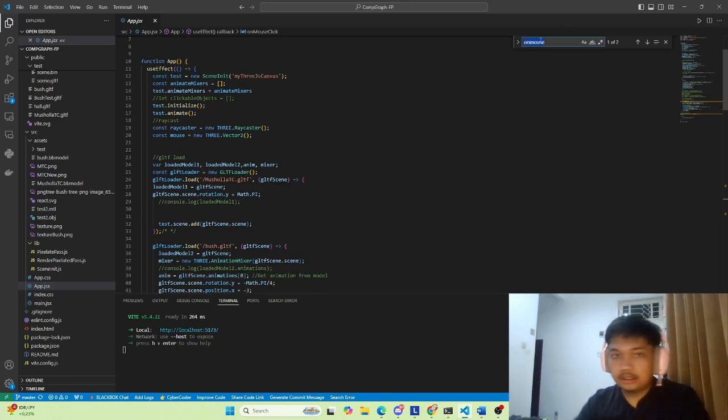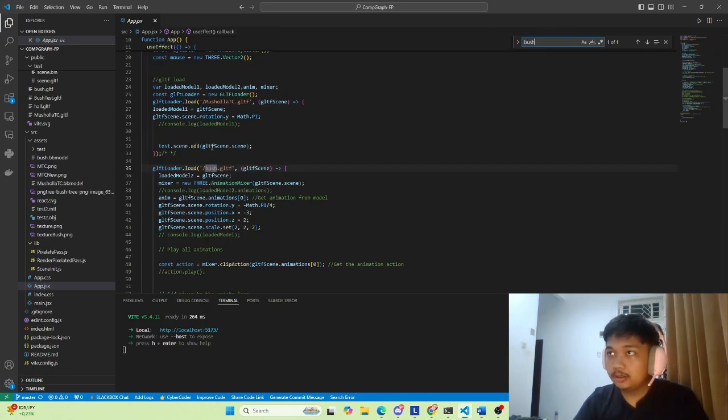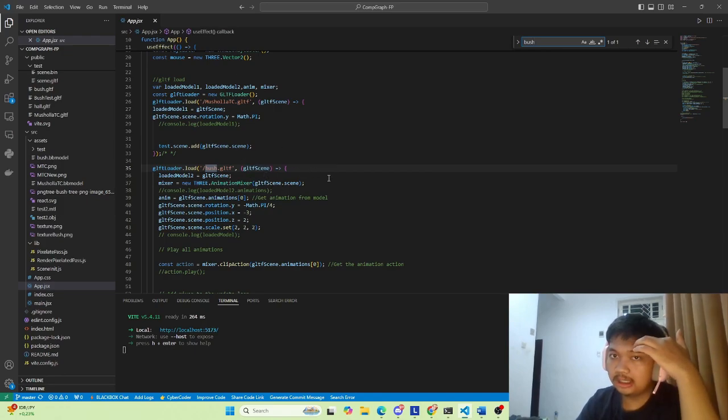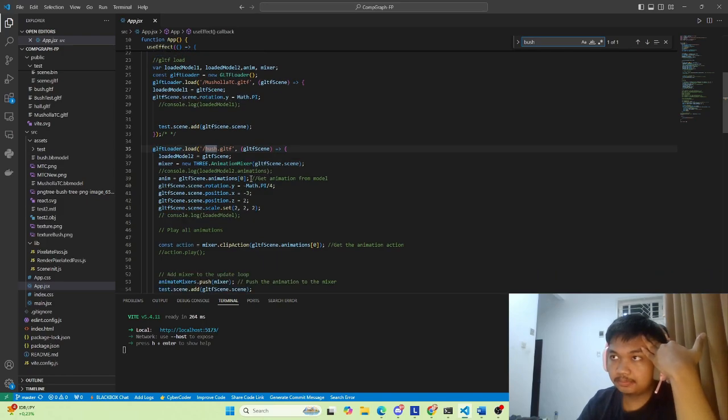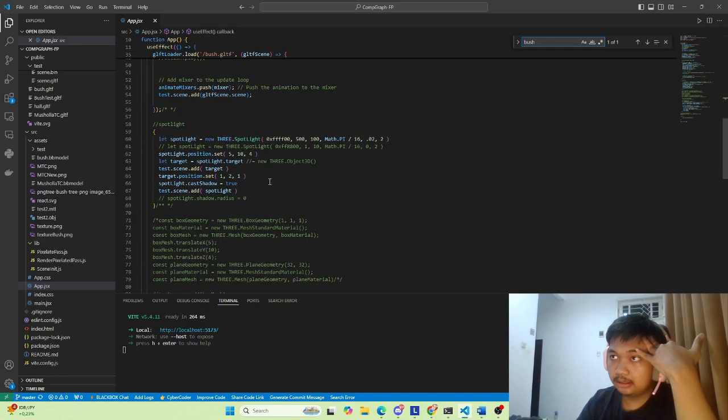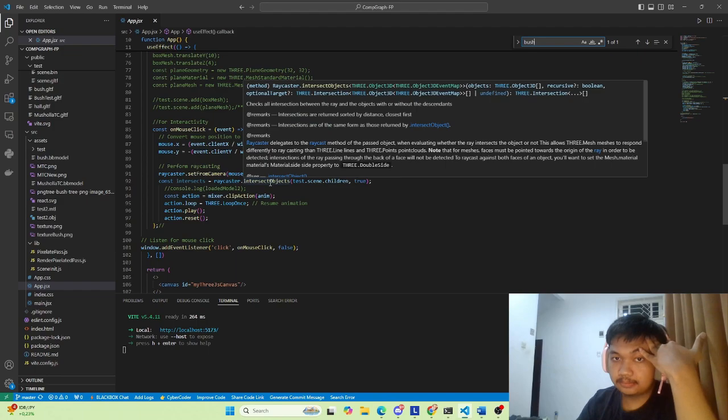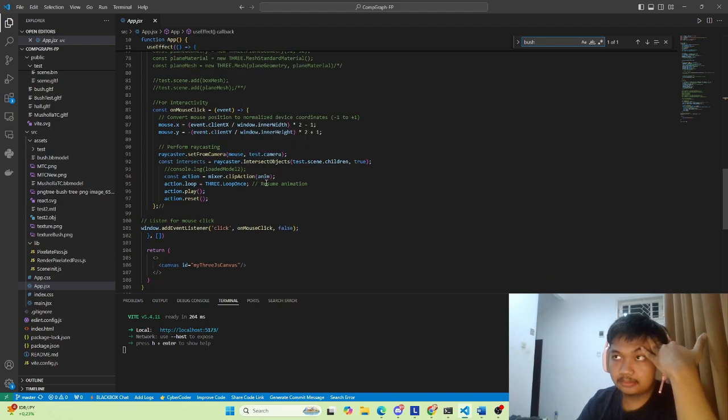So here, the bus. When a bus model is loaded, it will contain animations stored in an animation array. Here's the array, and then the mixer. This mixer method is used to create an animation action object for the bus here.